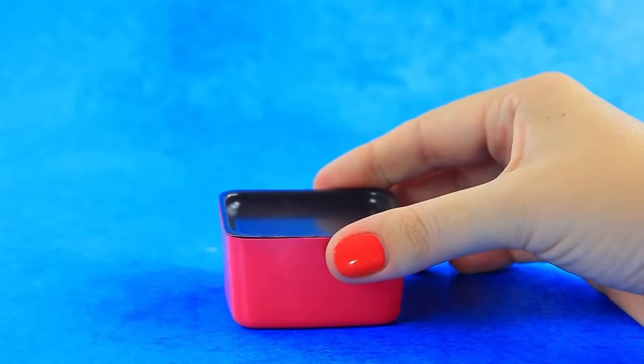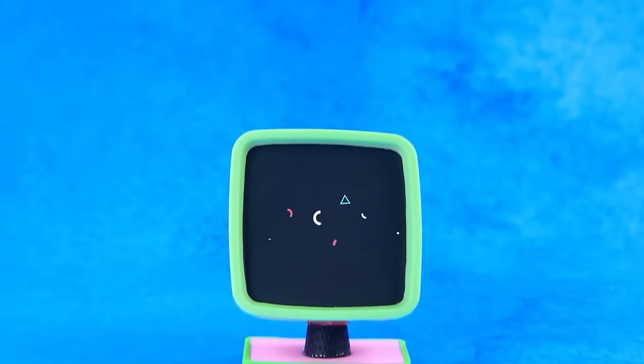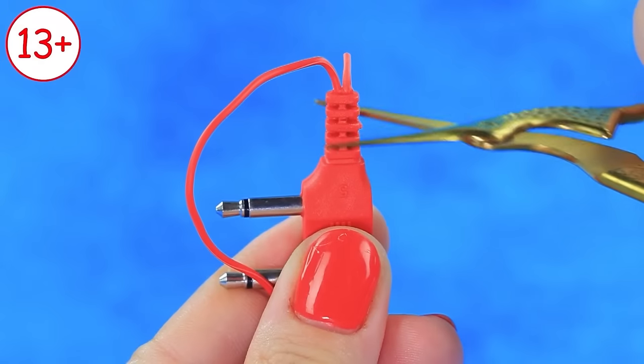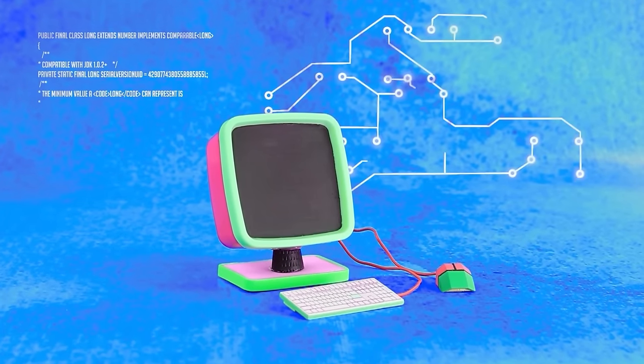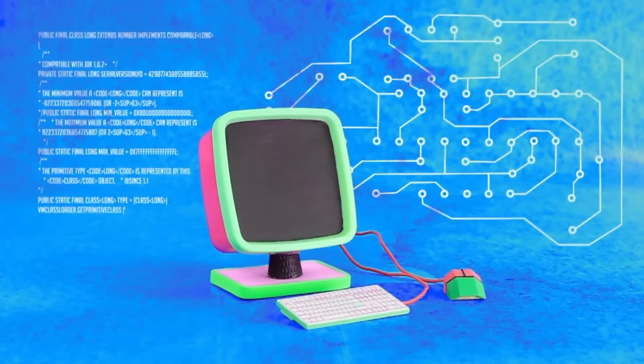Take a container. Assemble the monitor. Glue the frame. Keyboard. Cut the wire. The computer will help find answers. How to wake up Pomni.